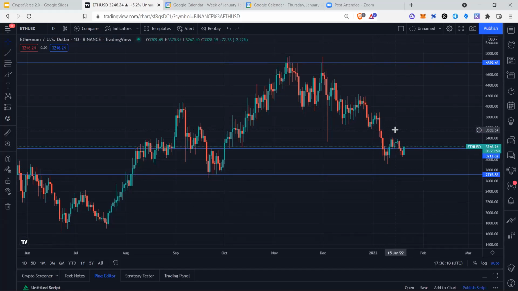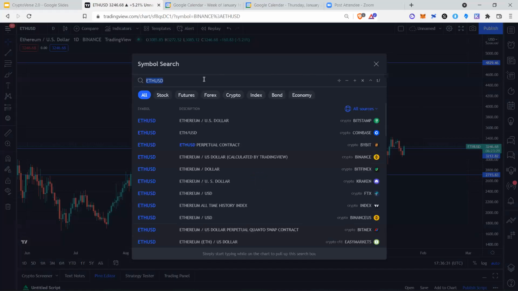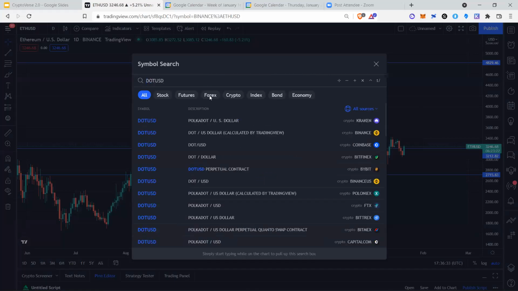The moment you can see close to 3 or 4 different chart bodies reaching that particular level, then that level can be called a support or a resistance level. So this is how to set up a support and resistance level. You can also do that with any other coin. You can select any other coin and set up, let's say, DOT/USDT.